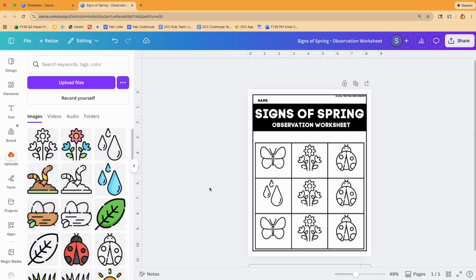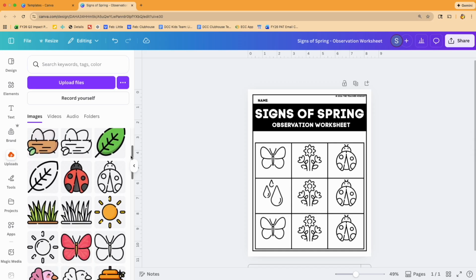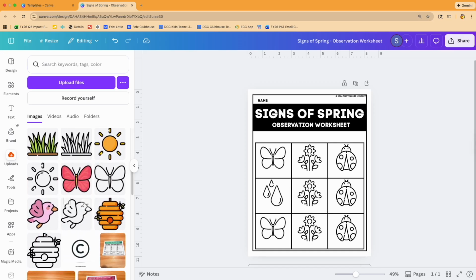I don't have to move or fidget it around. This flower here was the bees, the beehive. So I'm going to go down, I'm going to find my picture of the beehive. I'm going to drag it, and I'm going to keep holding. Don't let it go until you've got it in the right place. It's going to go wild a little bit on the screen sometimes, but once you've got it in the right place, then you can let go of the hold and it'll place the picture in its spot.